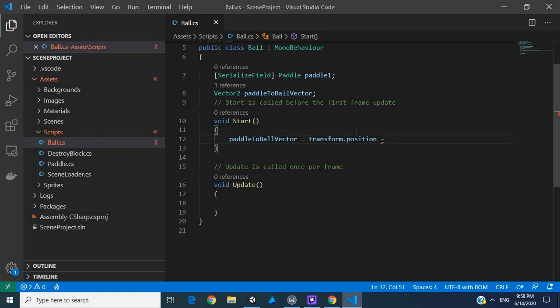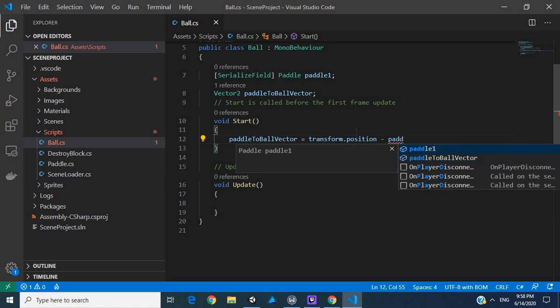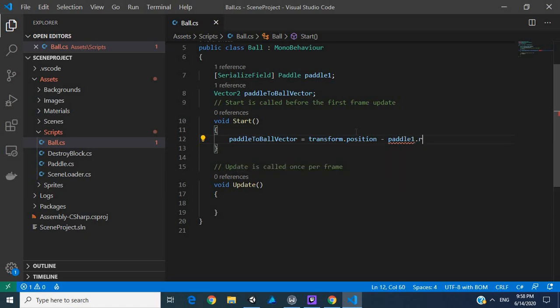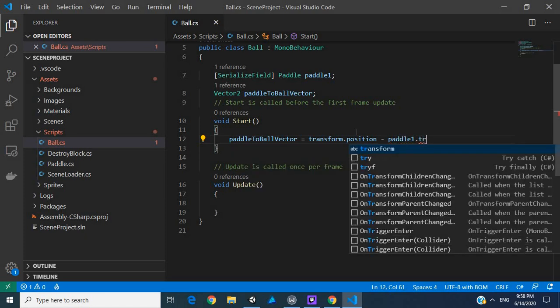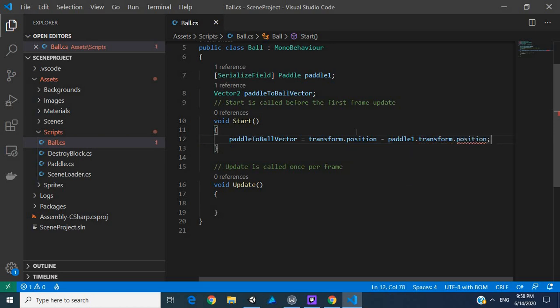Transform.position, and we want our paddle's transform.position. So this is going to get the difference between the ball's position and the paddle's position.